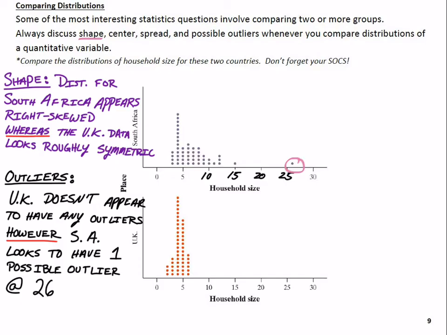If we could go ahead and just circle it and say, it looks like it's about roughly 26. It looks like it has a possible outlier at roughly 26. And then the other thing about just listing the number 26, like that doesn't give any context. 26 what, right? And you'll get docked for that if you leave that off. If you just give me a number, like I know you're referring to the distribution, but if you don't have any context behind it, go ahead and say what that 26 represents. That's people per house, right? That's what this data was using. Household size, number of people. So that's when it actually was at 26 people per house. Important to give context to any numbers you give as well.